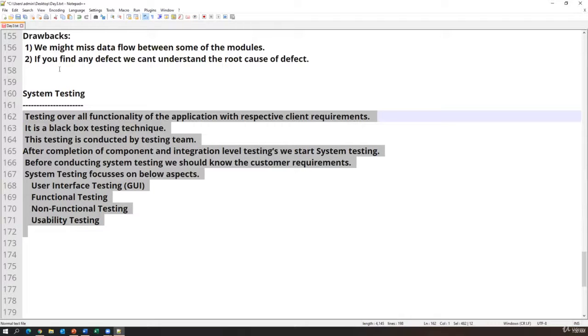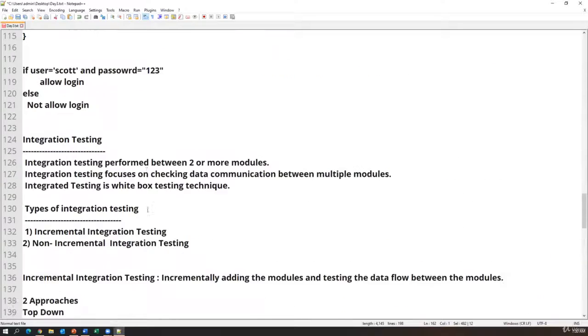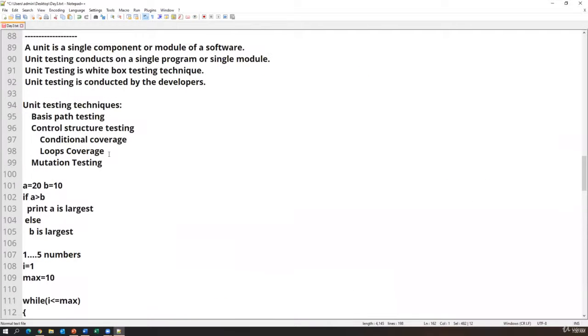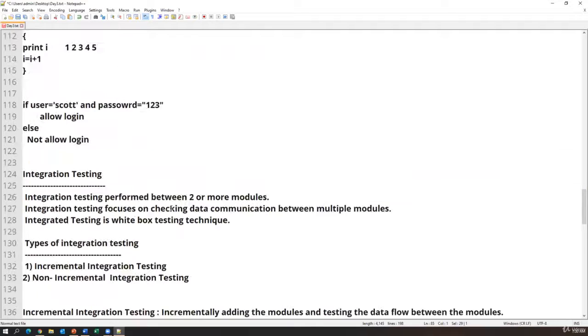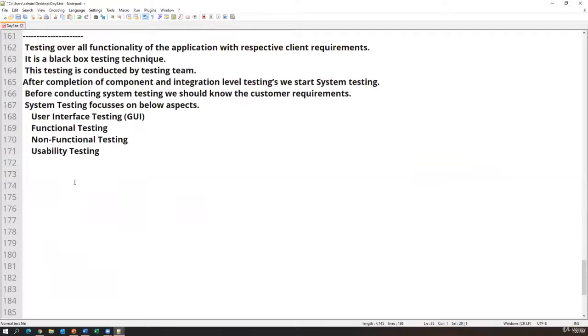And after system testing, the last level of testing is user acceptance testing, UAT. This is the last level. After completion of system testing, user acceptance testing will be conducted. User acceptance testing is normally conducted by the customers or users who are using the software, and if everything is working fine, then they will accept the software.